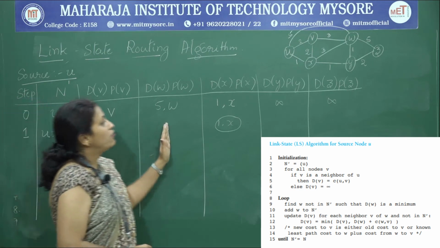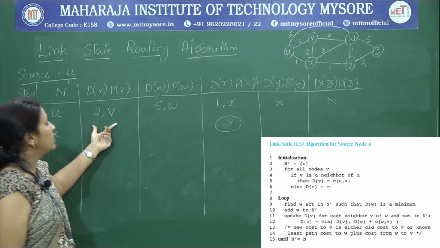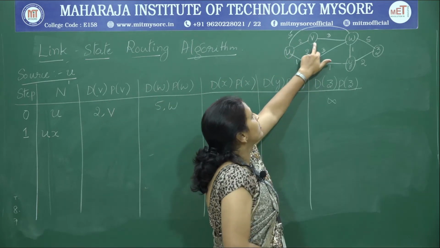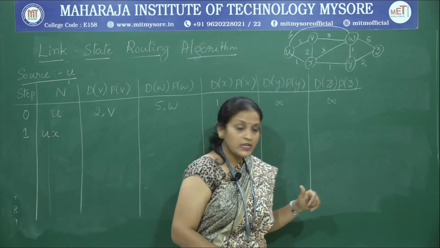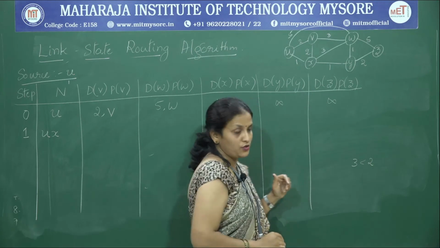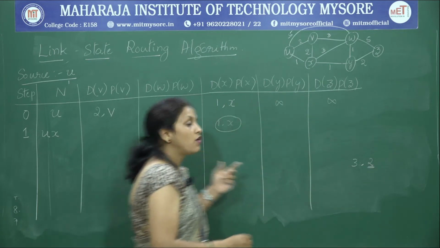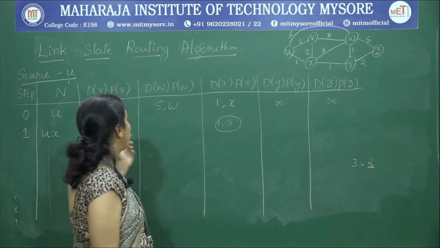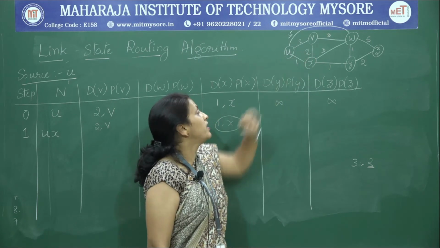Now, let us update the value for the remaining nodes. What is going to be the value of d of v? For v, we have 2 here. If we pass through x, it is 1 plus 2, which is 3. Now, we need to check using Dijkstra's equation whether 3 is less than 2, no. So, we need to consider the minimum of these two. We have 2 which is already there, so the same thing is retained. The same path is considered as least cost path from u to v. If we take this route, it will cost around 3, which is more than this.